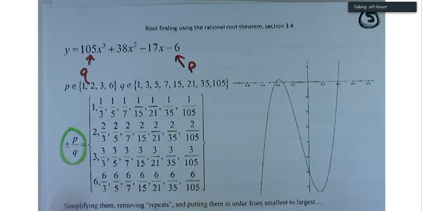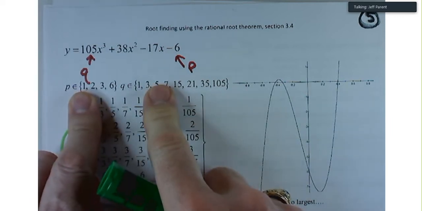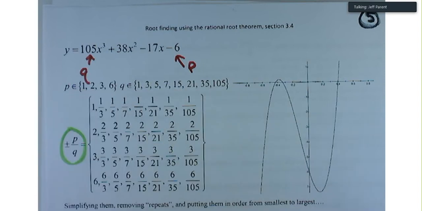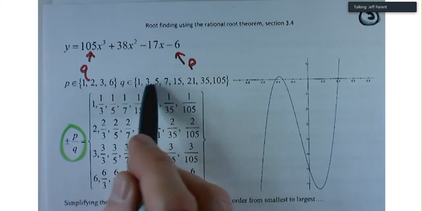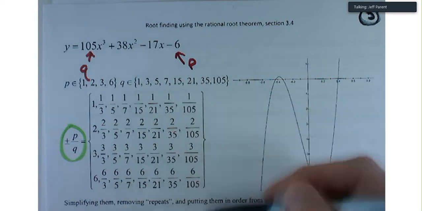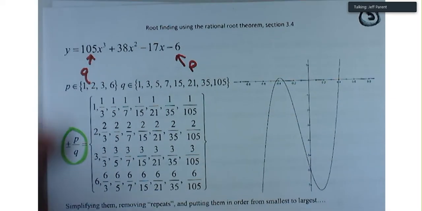So what you have to do is run through and find all the different combinations of a value of p divided by a value of q. Now, this one is kind of long. That's okay. I did this one for you. The ones that I would choose to give you on an exam aren't going to be this long. All right? You've got 4 times 1, 2, 3, 4, 5, 6, 7, 8. That's 32 different combinations of all this stuff, not counting the plus or minus.